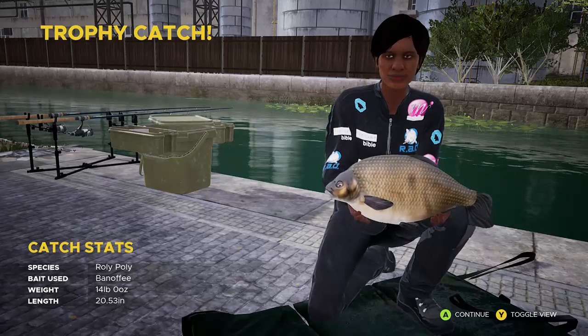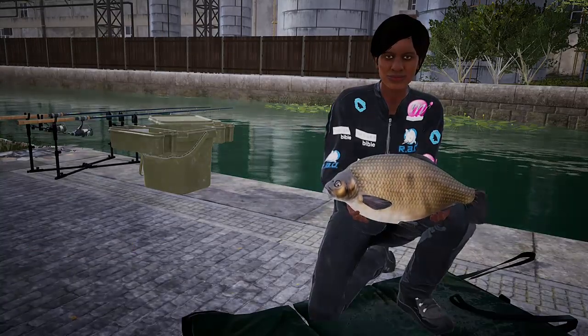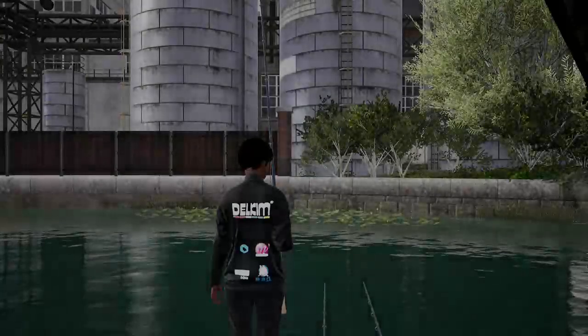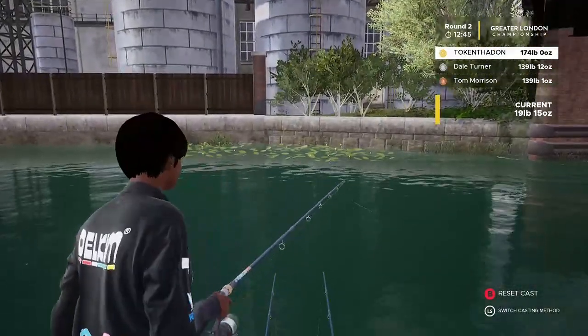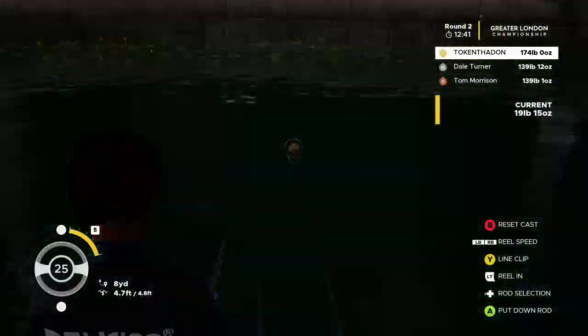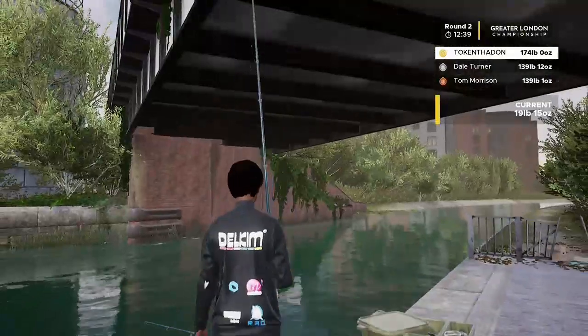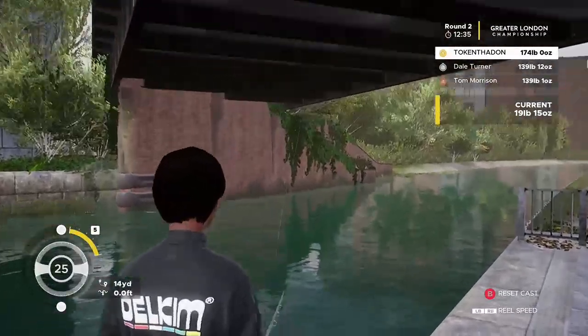B-R-E-A-M. But as you look at the species right here, it says roly-poly. That's because that's a fish of legend, or basically, you know, a fisherman would say the one that got away. It's a fish that's very unique because of its size and the difficulty it is to catch it, even though I kind of made that easy, but that's what I do.